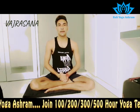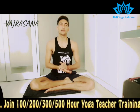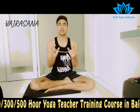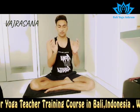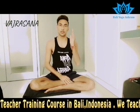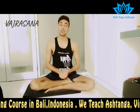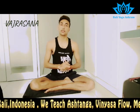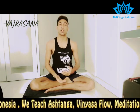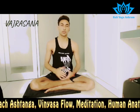There is also one other reason why this posture would be known as Vajrasana. When we sit into this posture, the heels hit the point in the hip where the vajra nadi is said to be situated. So these are two reasons, and vajra nadi is connected to our digestion as well. This is why this posture is also said to be good for digestion, and Japanese people sit in this posture a lot.